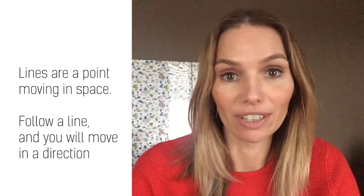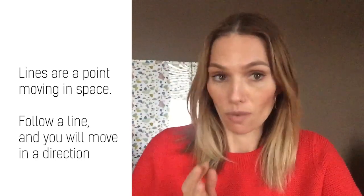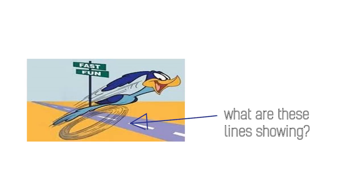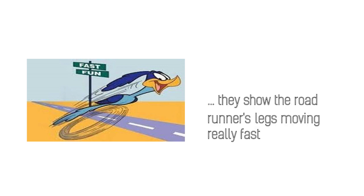Well, lines want to behave in certain ways visually. And one thing about lines is that they are directional. So a good example is walk in a line and you will be walking in a direction. Another thing about lines is that they can show movement. So these 2 things are really working together in this design. They're showing you the motion that's needed to put this lid on the case.